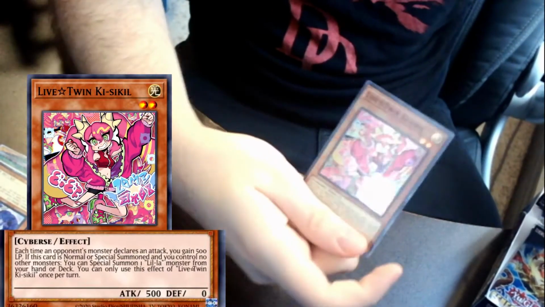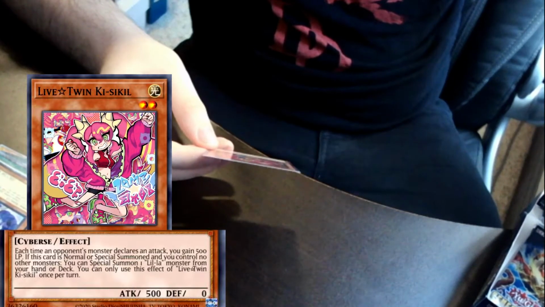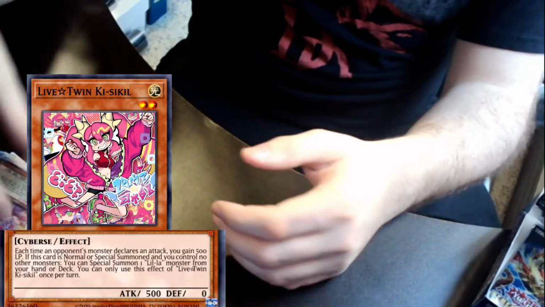Each time your opponent's monster declares an attack, you gain 500 life points. So if you had both of them out, you'd gain 500, they lose 500. This card's normal special summon, you control no other monster. You can special summon a Leela monster from your hand or deck. So that's nice. See, they're friends. Or sisters. Or girlfriends. I would like for them to explain. So nobody gets cancelled. Please.